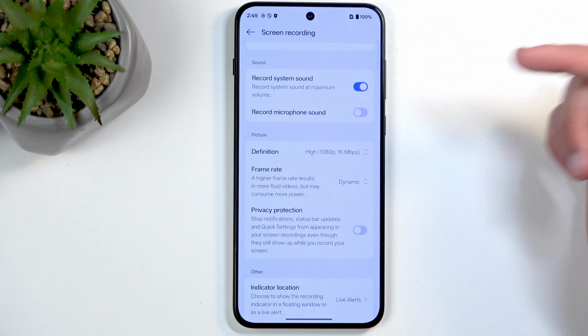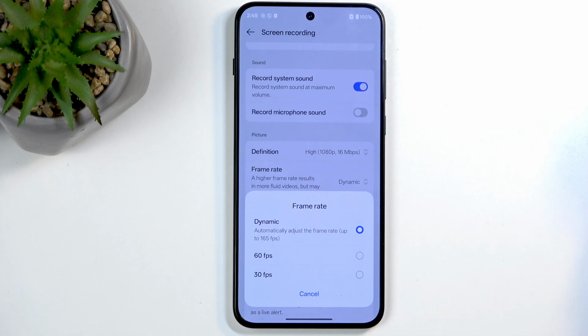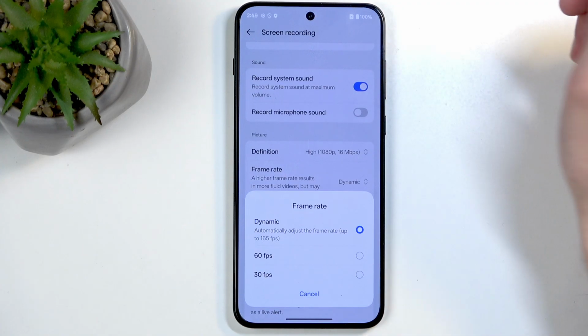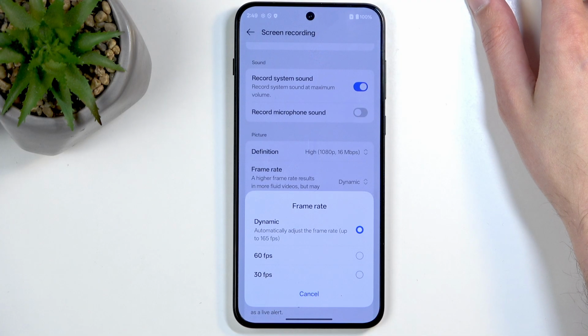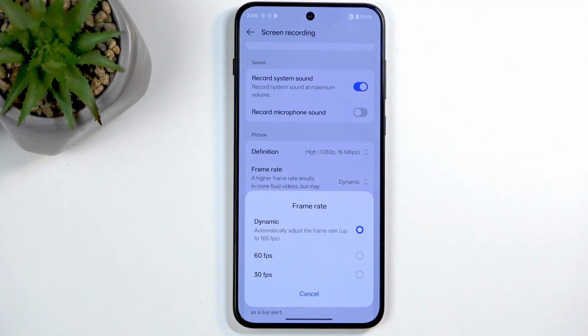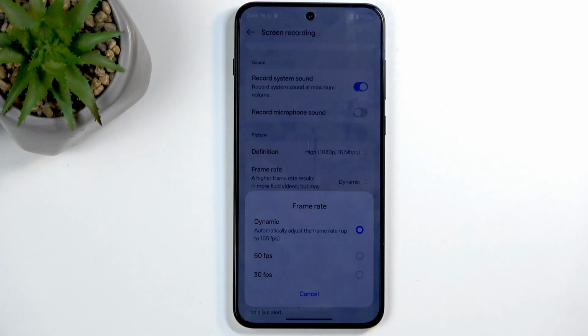Now if we scroll down, we also have frame rate. We have it set to dynamic, which means that the frame rate can go up to 165 frames. Holy shit, why? Now this is going to be only recorded in such a frame rate when content can be captured at this frame rate, or when you have content that actually is running at it. So as an example, if you have a game that is running at up to 165 frames, it's going to record it at that.